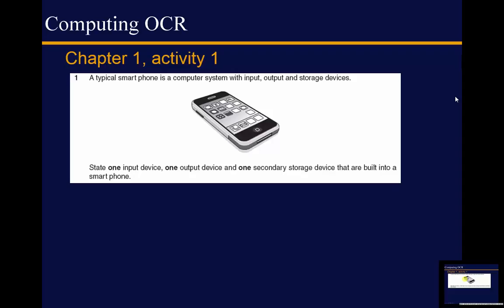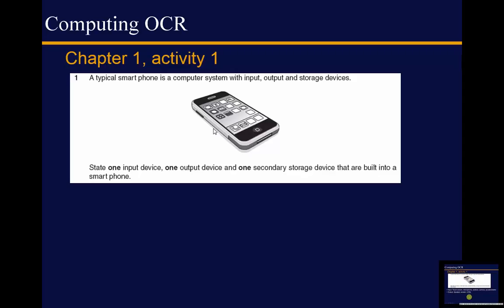So the first input for this is the touch screen. Okay, this is what we use to select things, to open things, and to type. The second input that we can identify is the physical buttons. So these are the hardware. So if you say home button or power button or the volume button, any of this is a correct answer. The third thing I'm looking for is the microphone. Okay, this is an input device because it allows us to record our audio. We also have a camera as well, the back, I'm sure, so that could be also another input device.